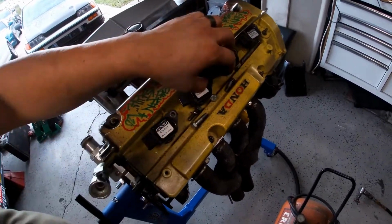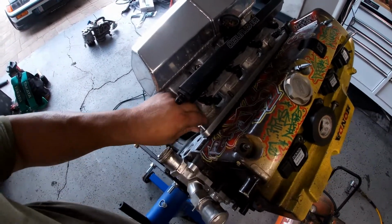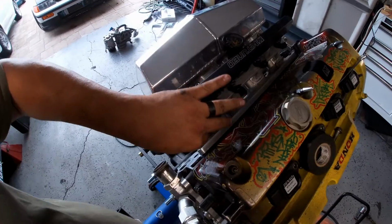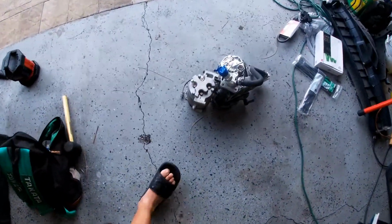And the bolts right here. But this is Mr. Gato. And then that's what we took out. Right there. Little heavy thing.